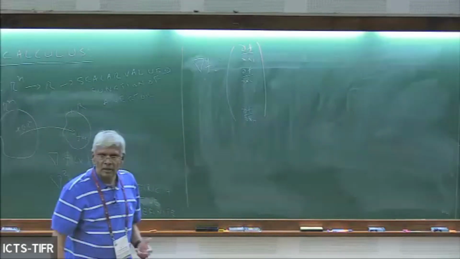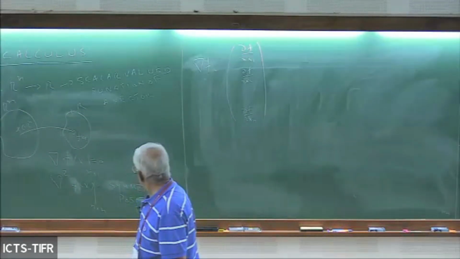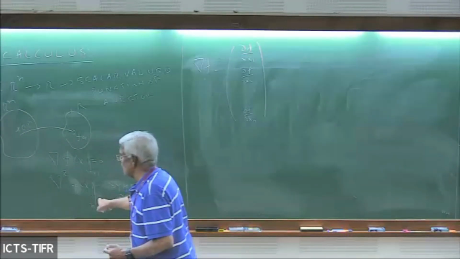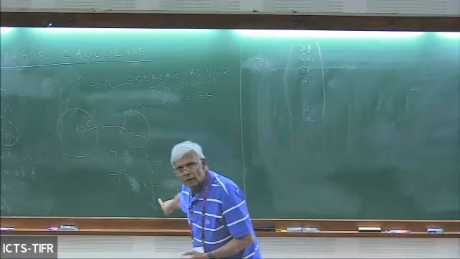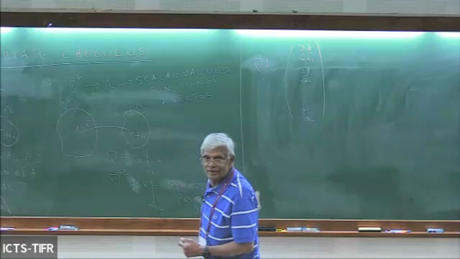The vector. How does this, which one? The second gradient becomes n by n? This is the matrix of second derivatives. What is the question? How does this become an n by n matrix? Yeah, that's what I'm going to show you. That's what I'm trying to tell you here.